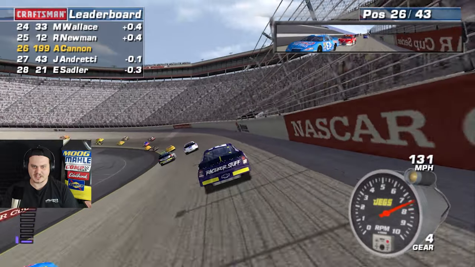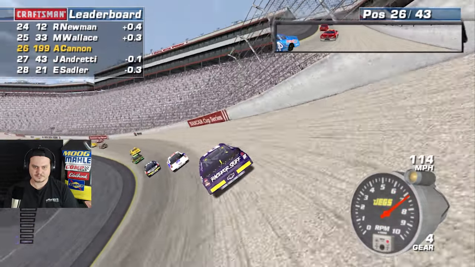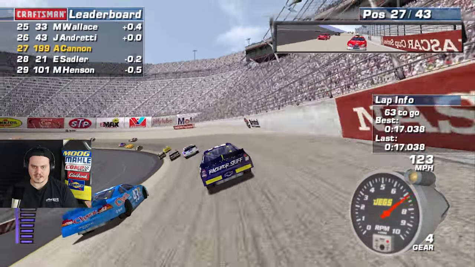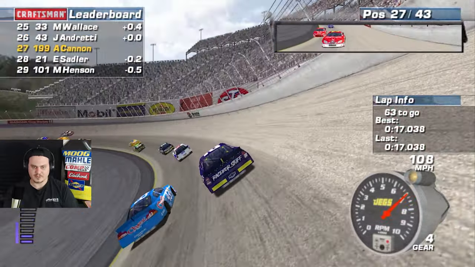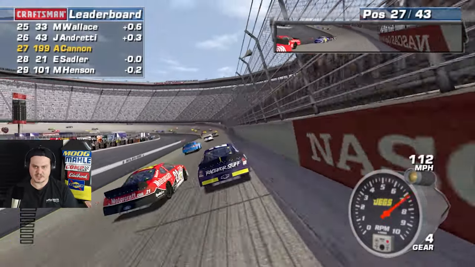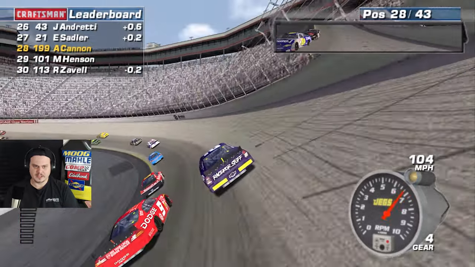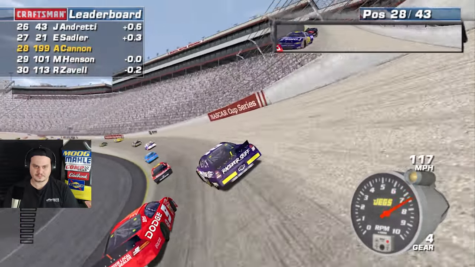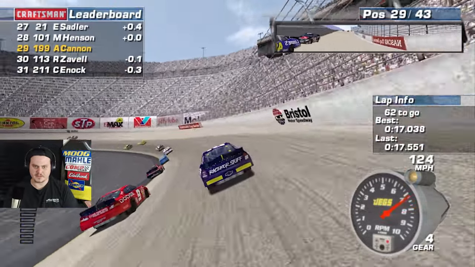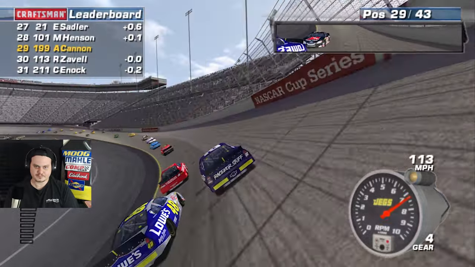Definitely got some sliding coming out of the corner. Still there. If I had a crew chief, I would already be giving them info for what we need to do for the next run. Oh, Carlo. Elliot. Carlo. Oh, come on. I'm getting passed by fake Jimmy Johnson. Carlo.